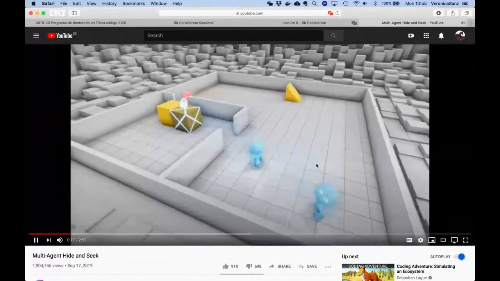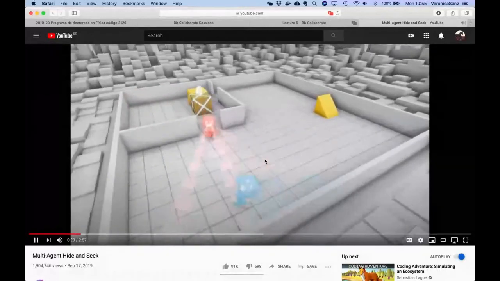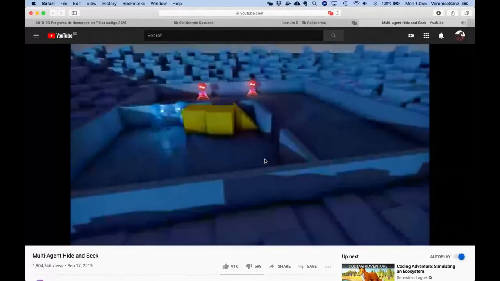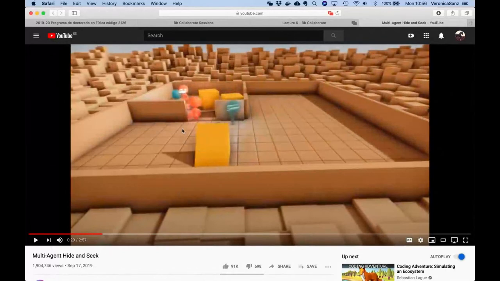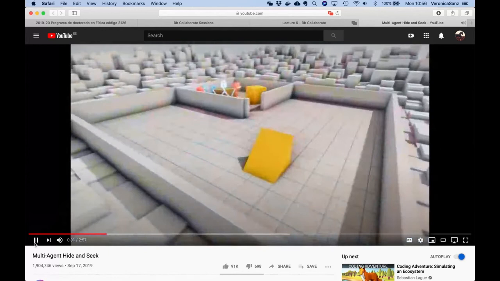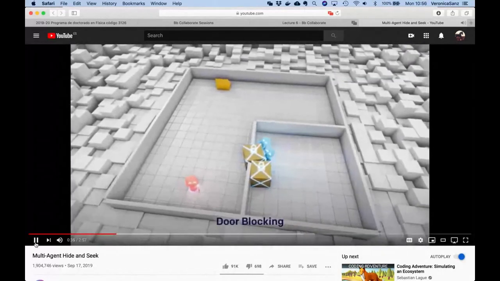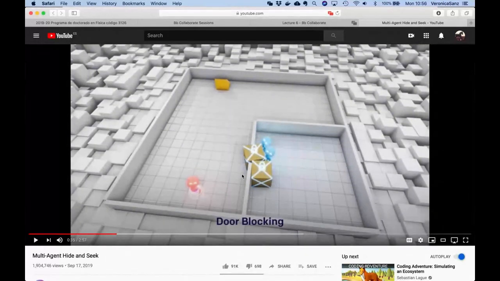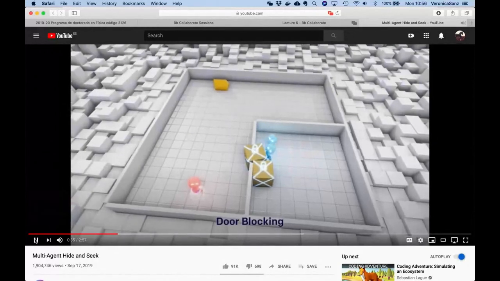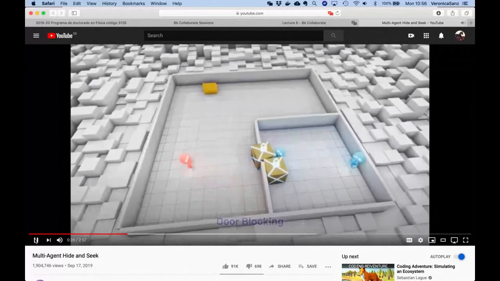So you see the blue guys are just moving around in completely random fashion. So what's happening is that they train on this millions of times, and they start realizing that, for example, the boxes are useful, that they have to avoid the red guys because they are baddies, and so on. So for example, they realize after millions of iterations and you setting a reward, they realize that actually putting this box over here blocks the red guy from actually attacking them. Then the red guy cannot achieve it.